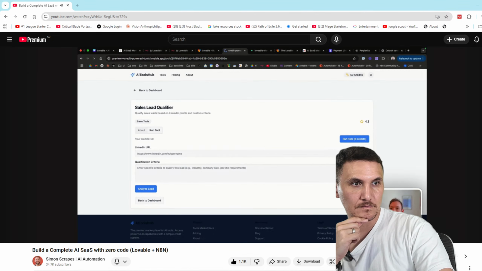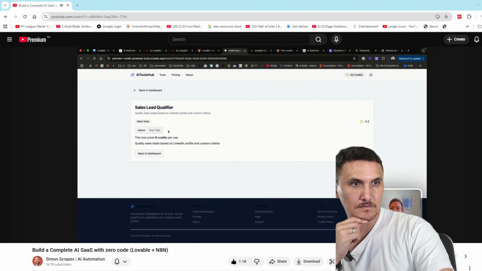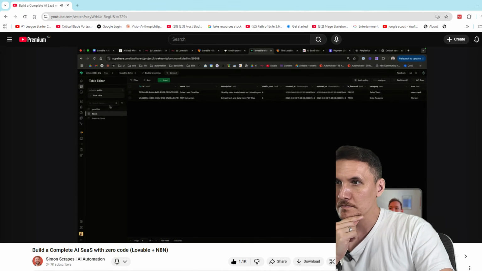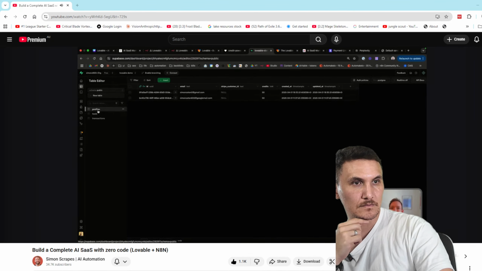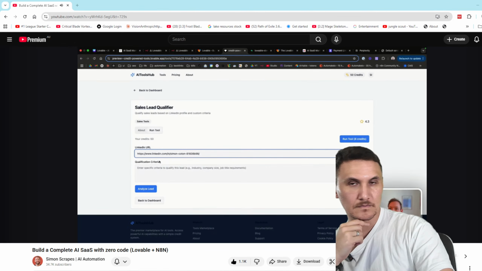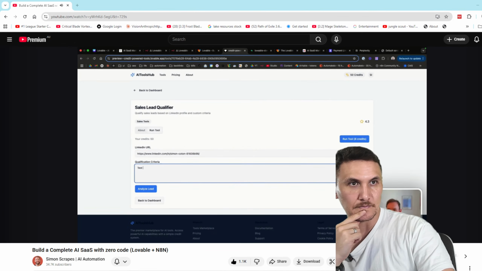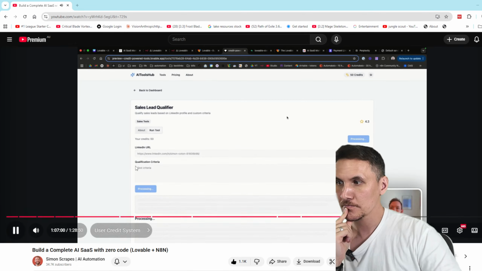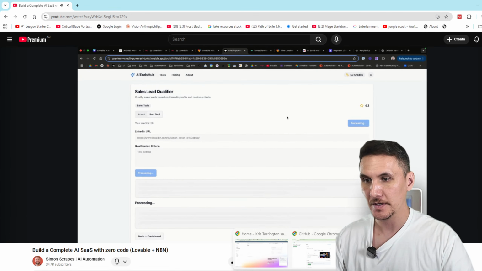So we're going to refresh this here. And this says that it's going to use 8 credits per use. And in our backend database, we can see inside the tools that it's got a credit cost of 8 in there. So that's great. So we're going to run the tool. We're going to pass in the URL. We're just going to put some random criteria here. But because all we're looking out for is that it's updating our credits both in the database and on the front end, let's make sure that that's happening in ours as well.